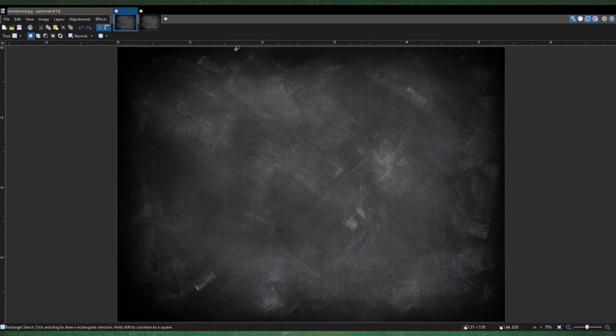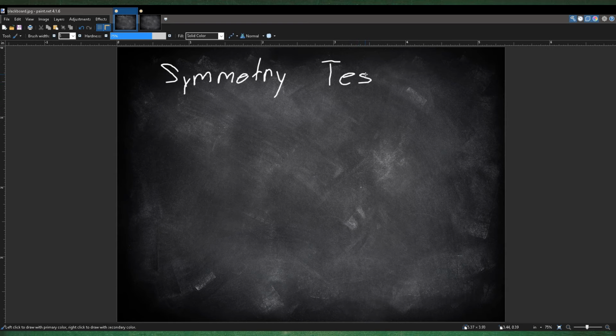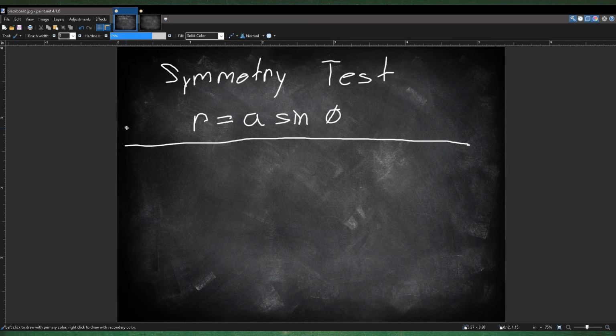And also another thing we have to do before we learn about these polar graphs is learn how to do the symmetry test. Okay? So if we have an equation like r is equal to some kind of number times sine of theta or something, there are 3 tests that we have to do. The first one is replace theta by negative theta.